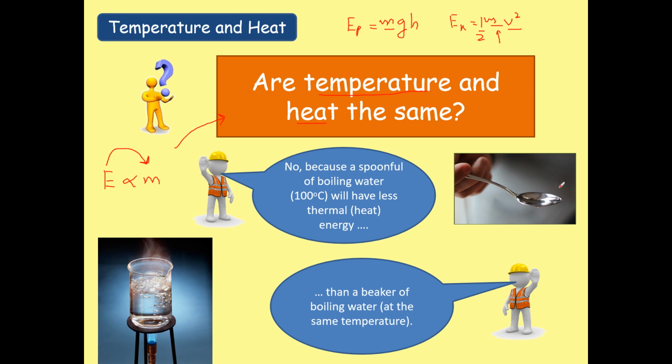If you have a spoon of boiling water versus a beaker filled with boiling water, and let's just say somehow you spill it on your hand, this would be damaging, but not as much as this would be. Why? Because this has more mass, so it has more energy that it can deliver to your hand. And this, since it's a spoonful of boiling water, might cause some damage, but not as much as this beaker is going to do. Because there's more mass, so there's more energy to account for. So we can surely say that heat is very much dependent upon mass, and by heat we mean energy.